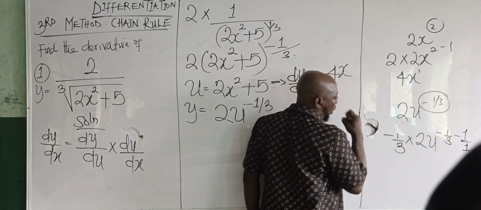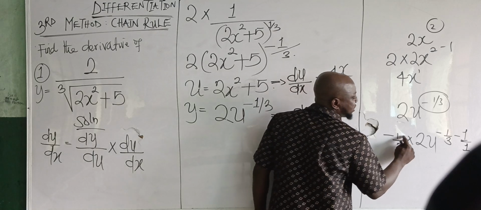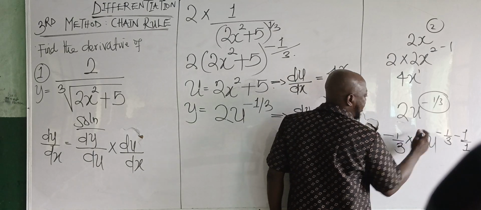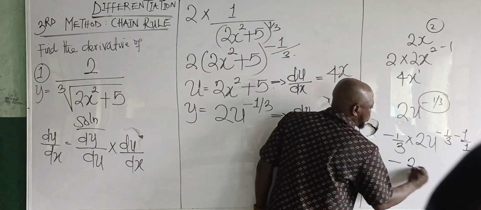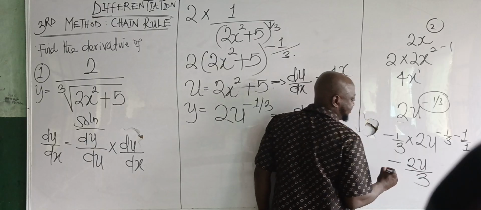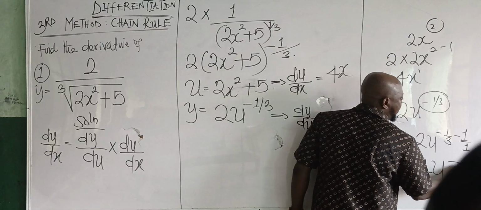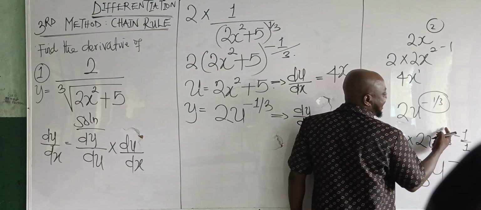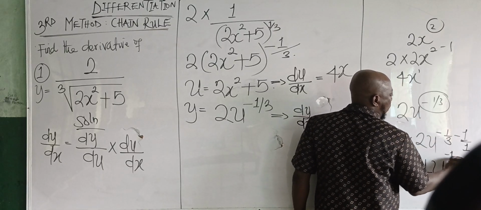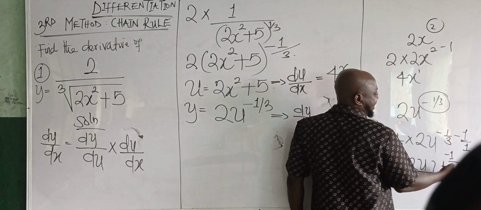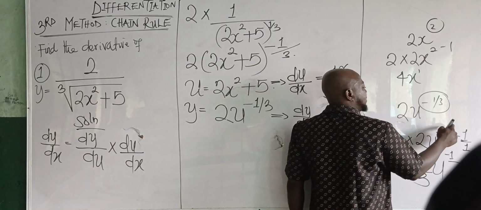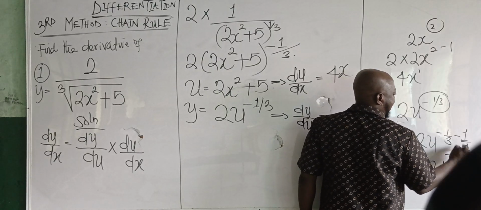Now, what is next now? Observe, please, that this one multiplies this one. So when you do that, we're having minus 2u over 3 here. Then I'm having that u. Find my LCM here. What's my LCM here? My LCM is 3. 1 in 3 is 3. 3 times 1 will give us minus 1. And 3 in 3, sorry, is 1. 1 times 1 is giving us minus 1.